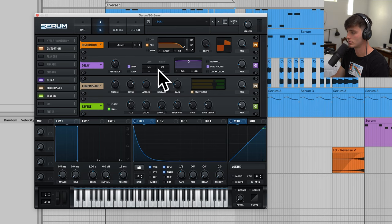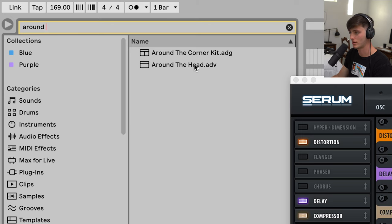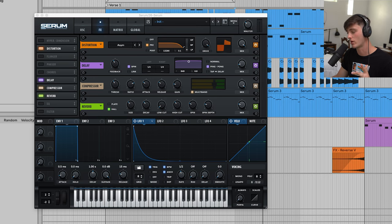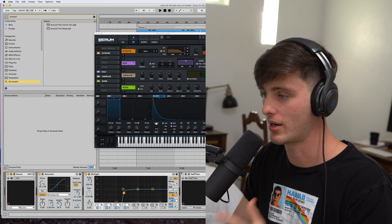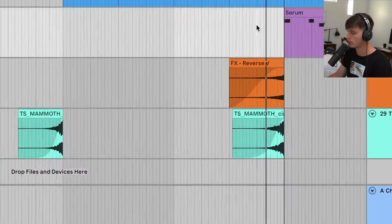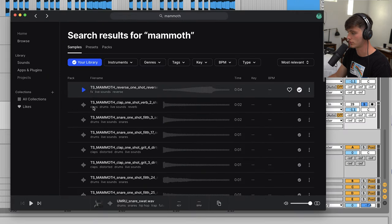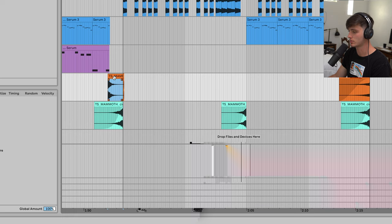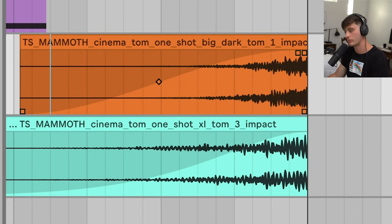Then just add some distortion, a little delay, multiband compression, a little reverb, a lot of saturation. Another little trick I love in Ableton is this 'Around the Head' preset - you can find that just by searching 'around the head' and drag it onto your track. The sweet spot for this is anywhere around 50 to 75% for the amount. It kind of just makes it go back and forth from left to right and gives it more dimension. Then we've got some transitional sounds - a little reverse sound and a mammoth tom. I love doing these kind of reverse stomp sounds: just drag in a big stomp sample, reverse it by hitting R, adding a little fade, and it serves as just like a whip into the next section.